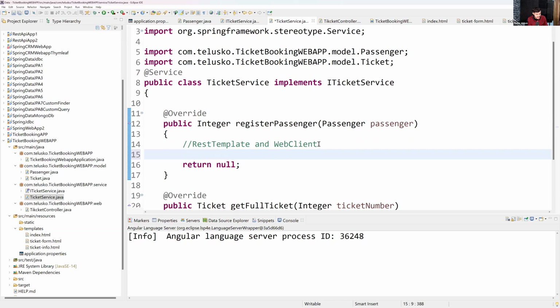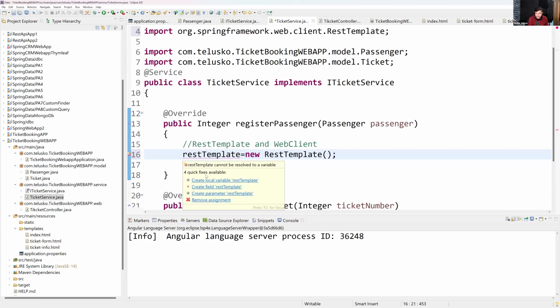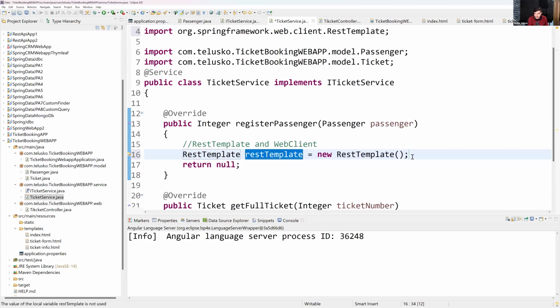I would like to create the instance of RestTemplate, new RestTemplate, and just import it. You can see it is imported successfully. RestTemplate is a reference variable. Let me create one local variable of it. Great.